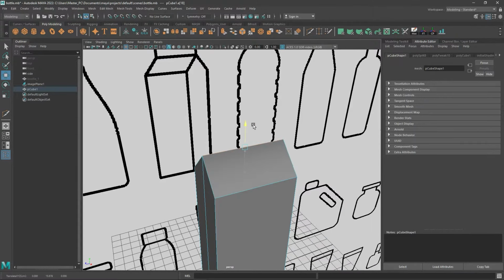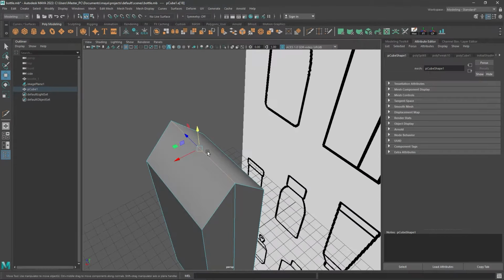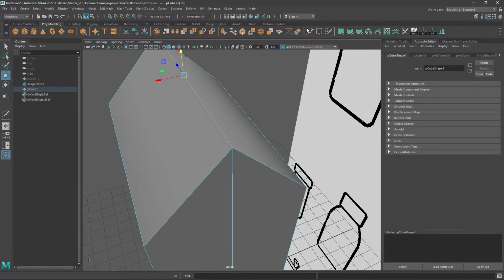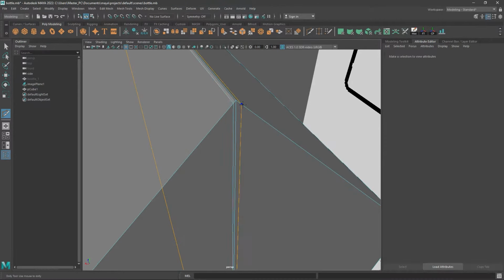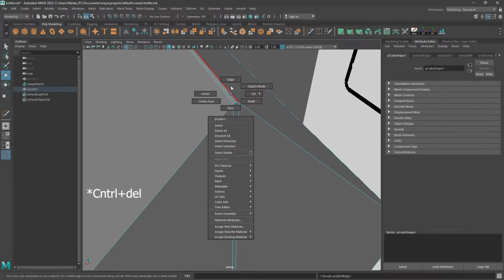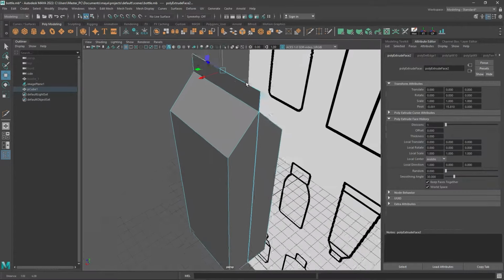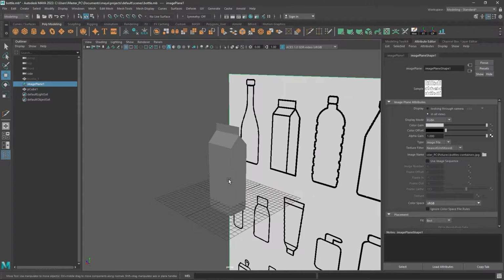Then to add some extra thickness here, I'm gonna add an extra loop here and here. Then I'm gonna select the center one and shift delete. Then select the face, move it up. Okay, so that's it. I think it doesn't have all the details, but it's okay.